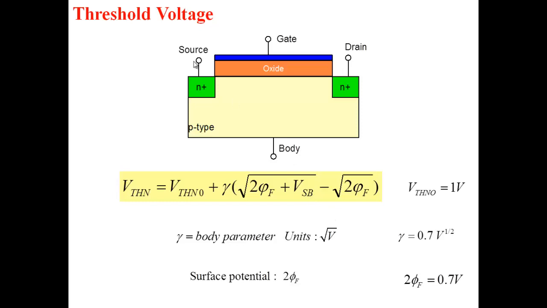But note that if this is 0, and to make source to body voltage negative, you will have to make body positive. And if you make body positive, then this is a PN junction, you're forward biasing the PN junction. So you have to be very careful how much forward biasing of the PN junction you do. Because if you forward bias it too much, if you start approaching 0.4, 0.5 or 0.6, you'll start getting a lot of current. And in a normal operation of a MOSFET, we don't want this source body diode to be on. All right, so this is not in our interest.